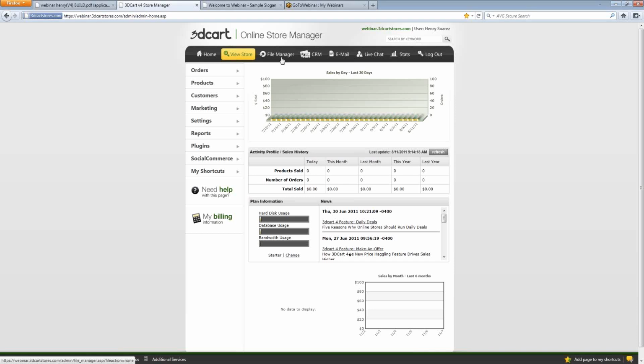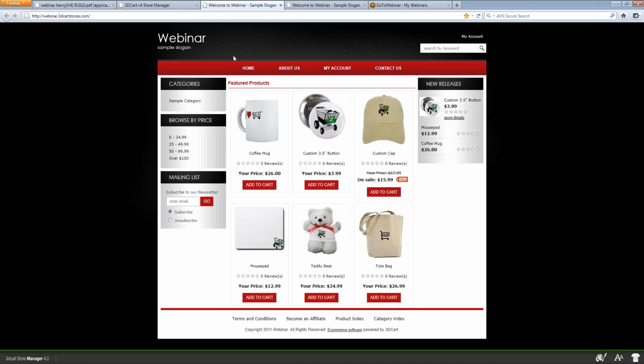But as I mentioned, there are some navigation elements at the top here. The one I really want to showcase, though, is the View Store button. When you click that, it opens up a separate tab specifically showing you your website as your customers would see it. However, since you are logged in as an administrator for the site, you have access to this little bar all the way at the bottom. We call that the quick design bar, and it helps you make changes to your site pretty much on the fly as you're viewing the store.